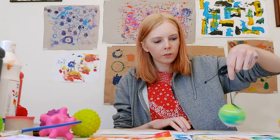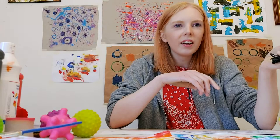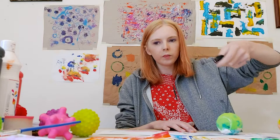So I've just made this print on a bit of tissue paper from an envelope. Bubble wrap envelope. A padded envelope. And then... Oh, I like that. Oh, I like that. Really nice. Yeah, I'm quite liking that. I don't know whether to go over it a second time or not. I don't think so. Just a new piece of paper is what I'll do. Yes, that's what I'm going to do. A new piece of paper.